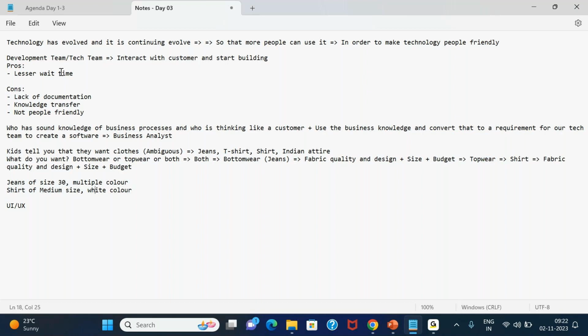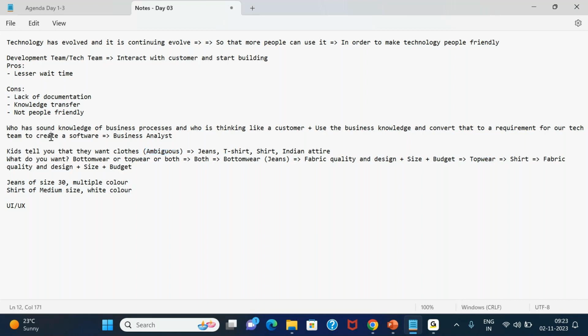Earlier, you would talk to the customer and directly start building software. You don't know what the customer really wants, because the customer is giving you ambiguous requirements. So you are creating software based on your understanding, based on the technical team's understanding. A customer may or may not like the software. That's why earlier software was cumbersome, cluttered, not user friendly.